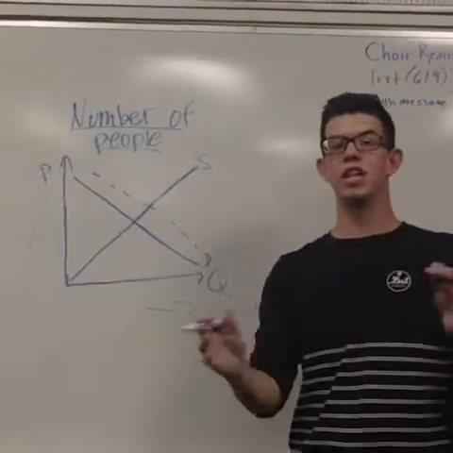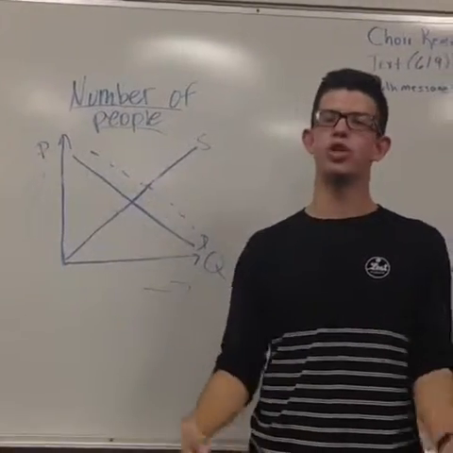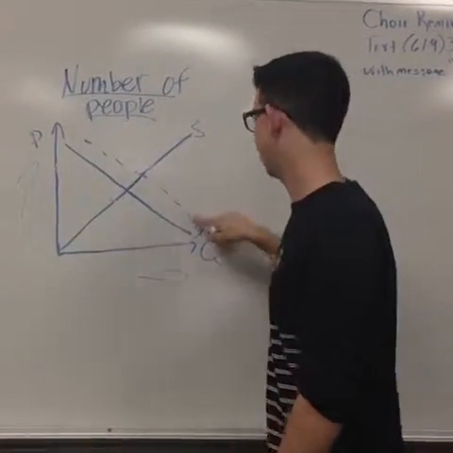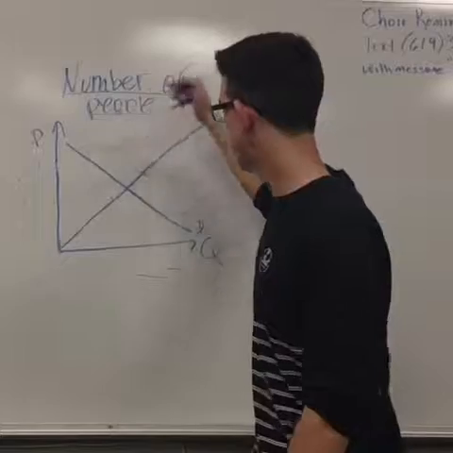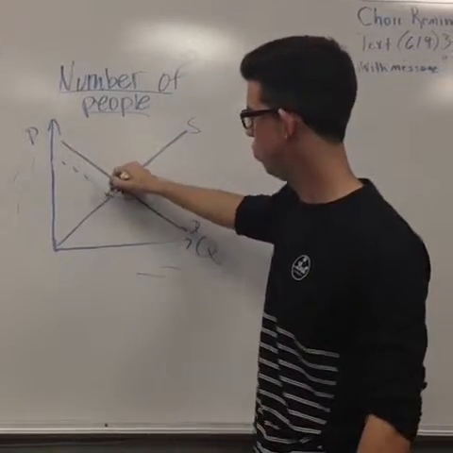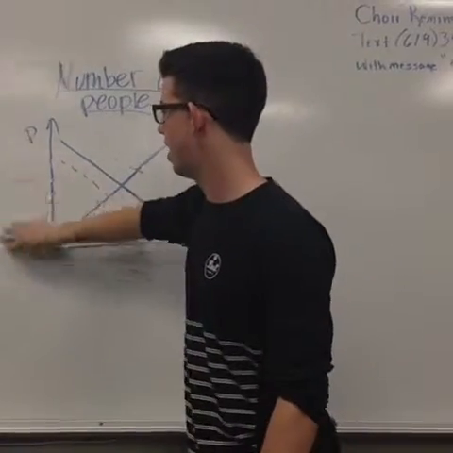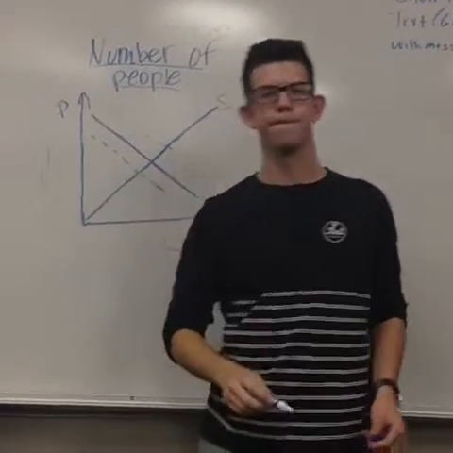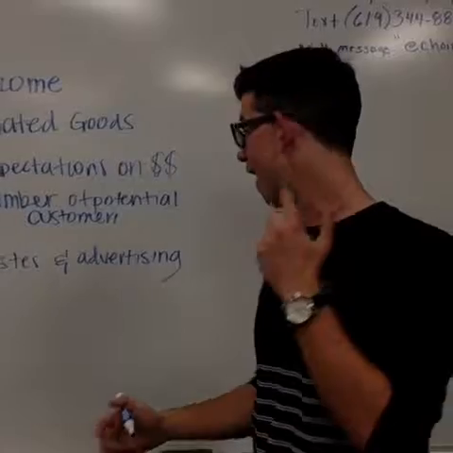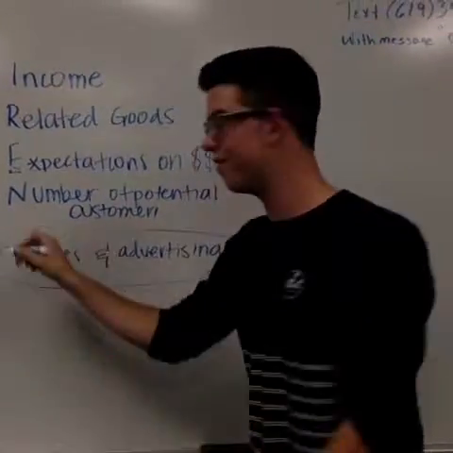Now, hold the phone, let's say that the number of people in the world goes down. There's a huge plague and only 50 people are left standing. That means there's going to be a lot less consumers, so the demand curve is going to shift this direction, and we're going to see our quantity decrease as well as our price. So morbid. Factor number 5 that's going to shift the demand curve, taste and advertising.